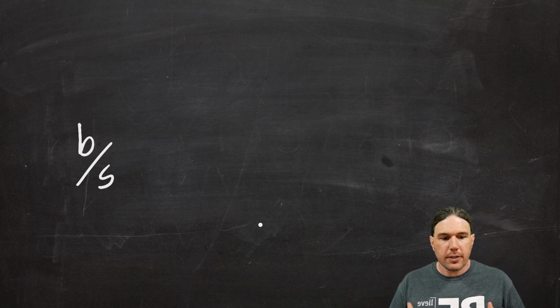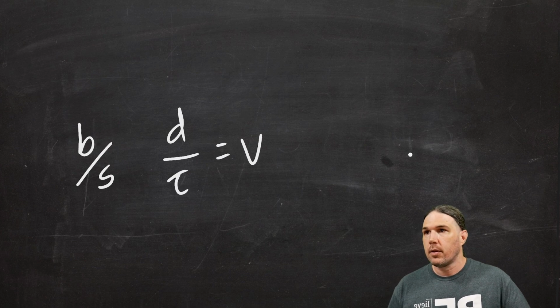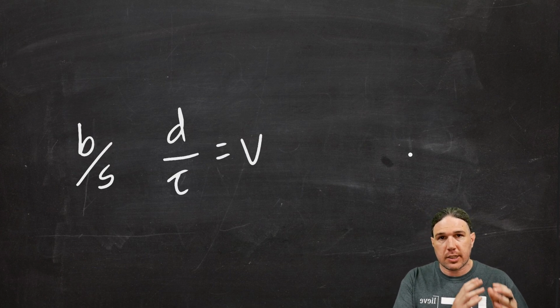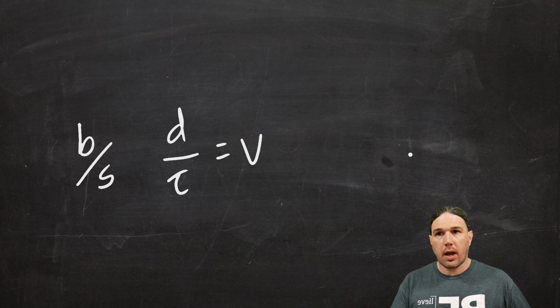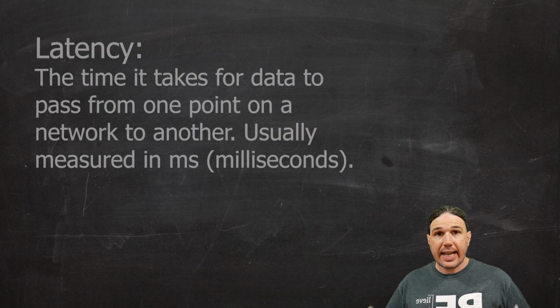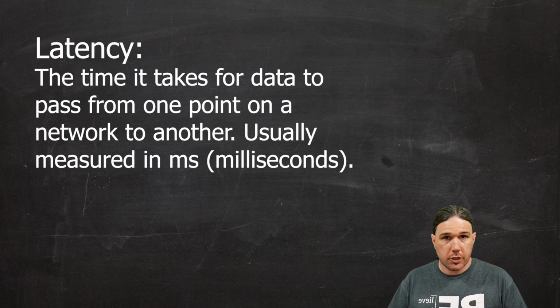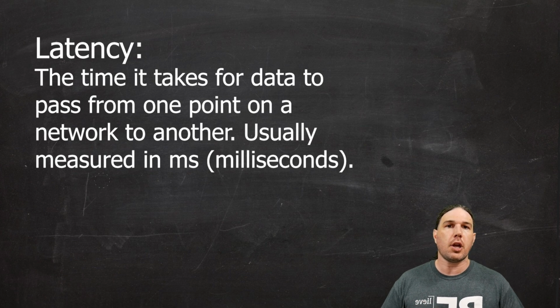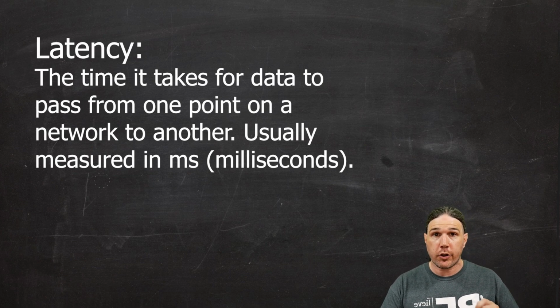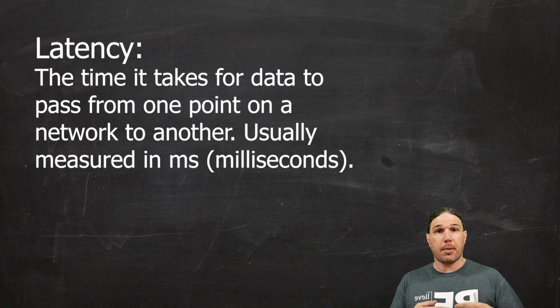But it's not really a velocity, because velocity is specifically distance over time, right? When we're talking about actual physical speed between two places, we're talking about velocity, and that's what we're talking about when we talk about latency. So this is another very important piece of what makes an internet connection fast or not fast. It's not just how many ones and zeros can you throw out the door. It's also how long does it take for those ones and zeros to get where they're going and for you to get a response back.